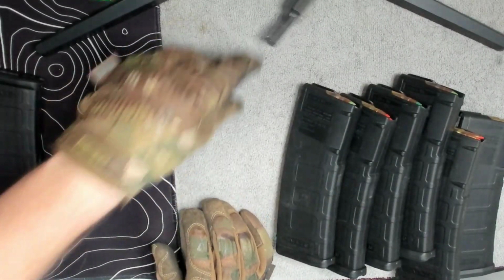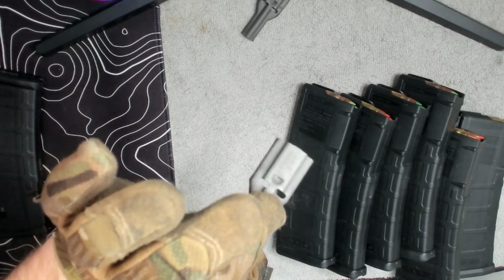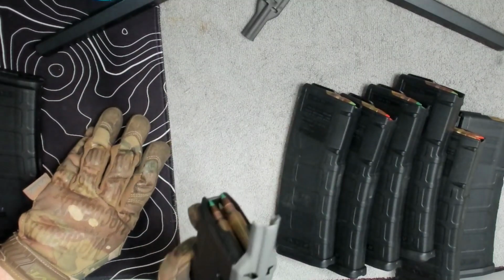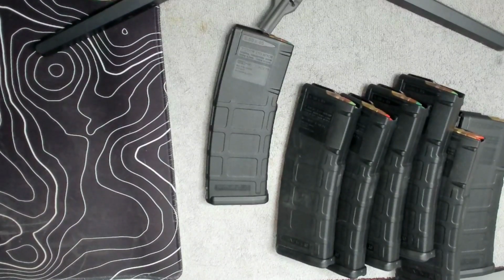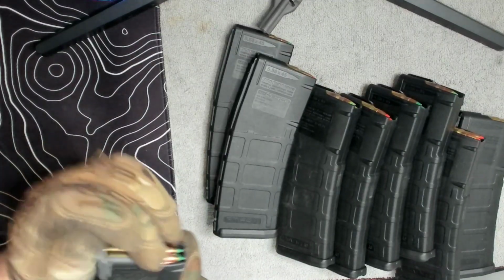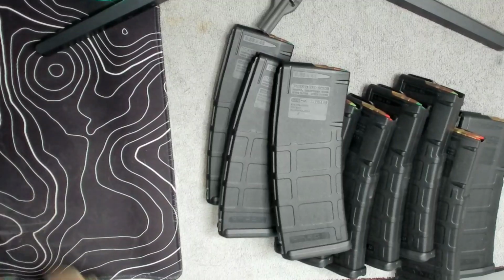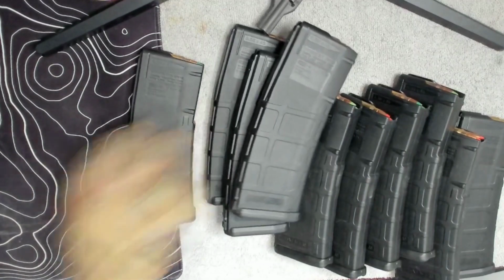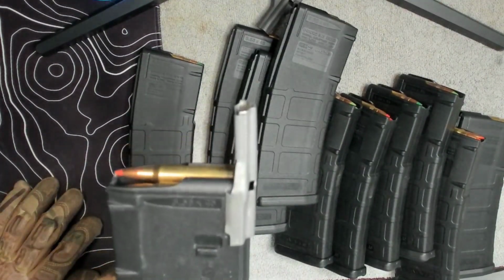I'm even going to switch the spoon up. So there's that one. We're going to use a different one right here, just to show that it's not a tolerance issue because this is a different spoon. Oh, look at that. It fits. Fits. Fits. Fits. Fits.